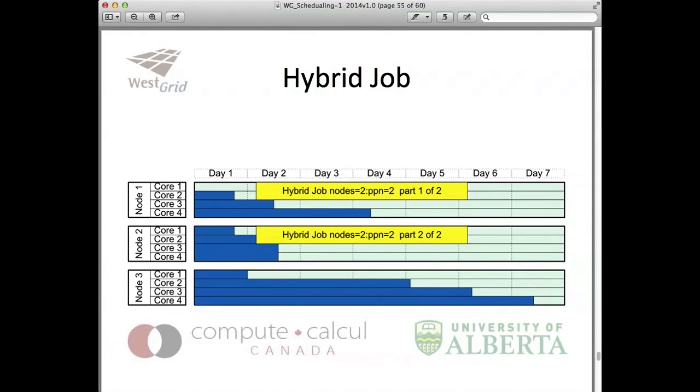Yeah, so we have a few questions about Jasper in the group chat. Jasper has over 400 nodes, 256 of which basically have two sockets, two hexa or 6-core chips in it, so 12 processors per node, and 160 nodes that have two quad-core chips, or 8 processors per node. The Jasper head node itself only has 12 cores, though.